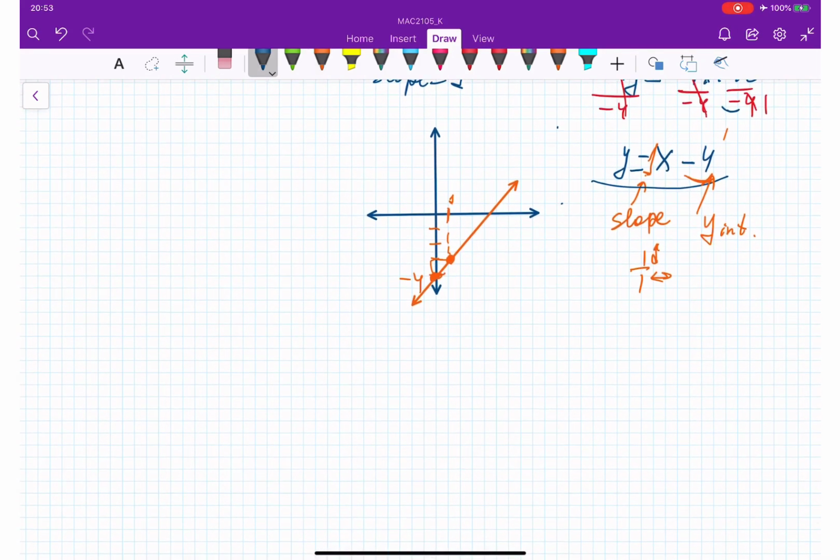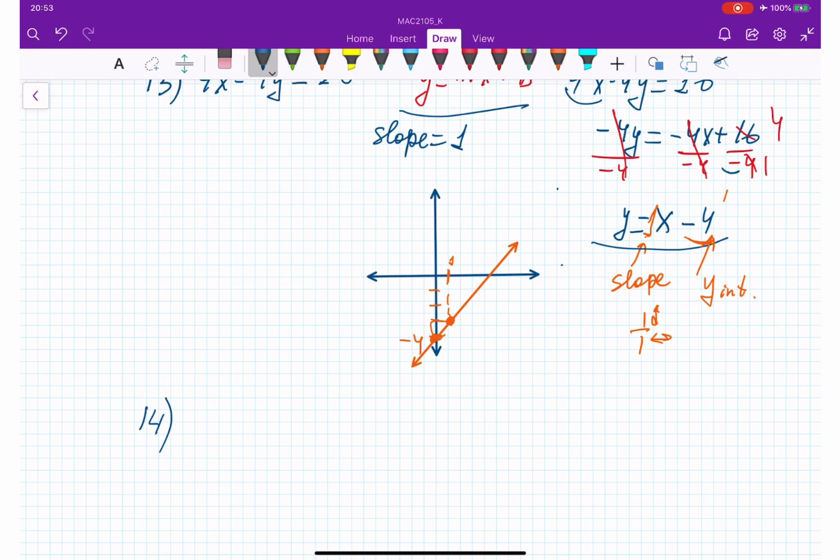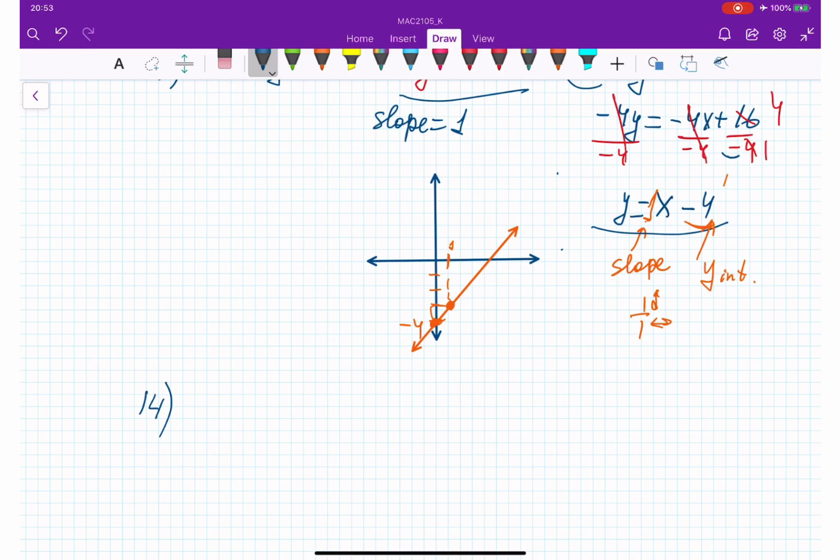Question number 14. So actually I'm going to combine 14, 15, 16 and 17. Okay, let's do it. It's not going to be difficult. All right. So on question number 15, 16, 17. Wait a minute. How about 14? Let me see 14 also. Okay. 14, 15, 16, and 17. They are related to only one question. Identify slope based on graph. Okay? Therefore, I'm going to show you all versions so you can complete 13, 14, 15, 16, 17.